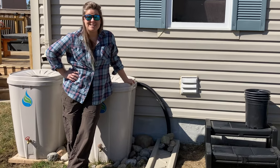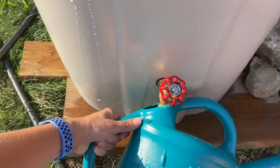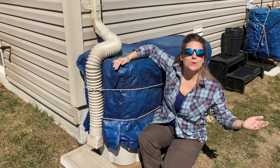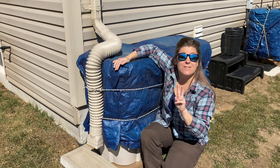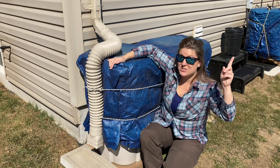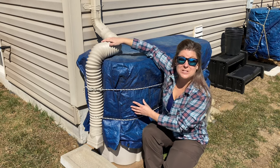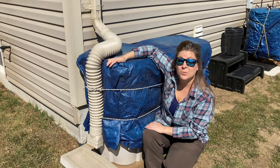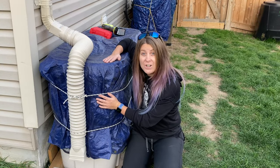So you want to set up your own rain barrel system. On the first day of spring we have a beautiful sunny day and I'm going to uncover my rain barrels. Under this tarp I have two rain barrels, and you'll see in the video listed here how to store a rain barrel for winter so you'll understand my setup. In this video I talk about how easy it is to prep your rain barrels for spring.